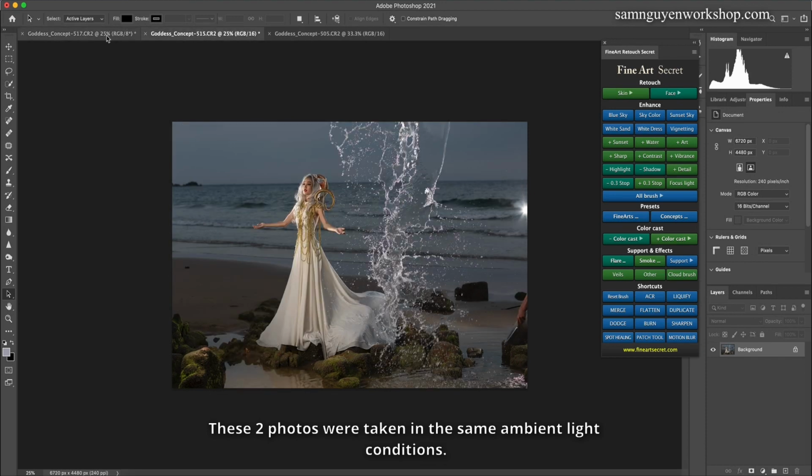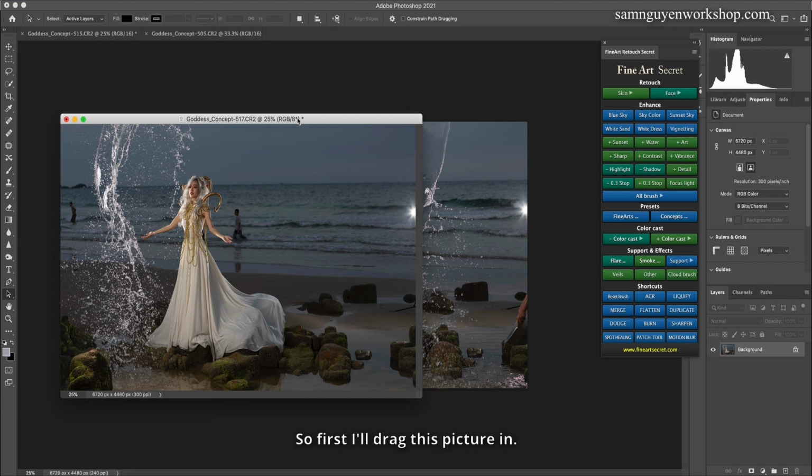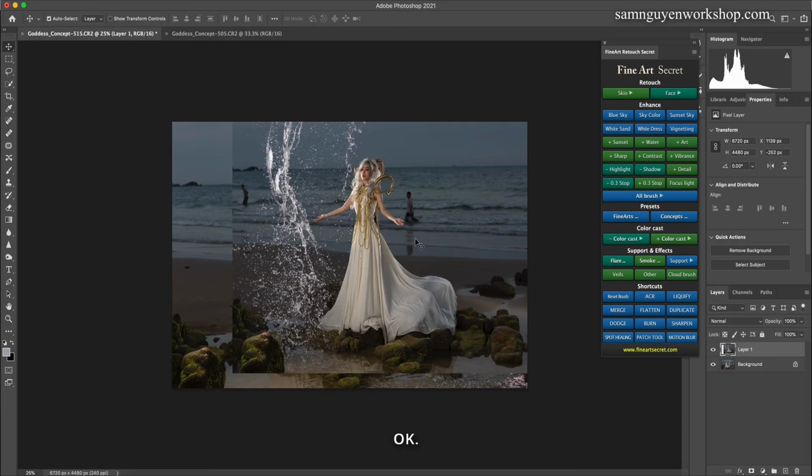These two photos were taken in the same ambient light conditions. So first I'll drag this picture in. And I press V, I drag this picture over here. Okay.